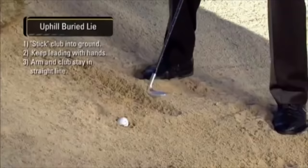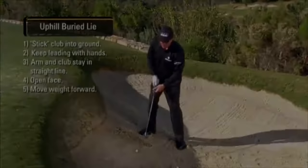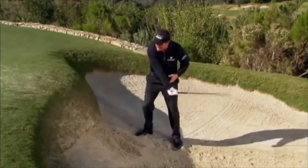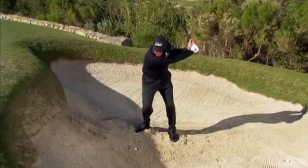I'm opening the face. My weight is forward because we're trying to keep the club underneath the ball. So my weight is forward. I'm leaning into the hill. I drive it in. And if you notice, the ball popped up. But look, my arm and club are still in a straight line. My hands continued, but it just stuck into the ground. It stayed ahead of the club. I didn't stop my hands and let the club pass.